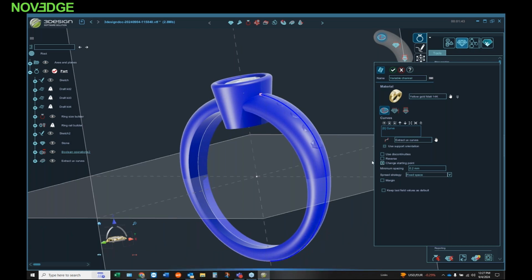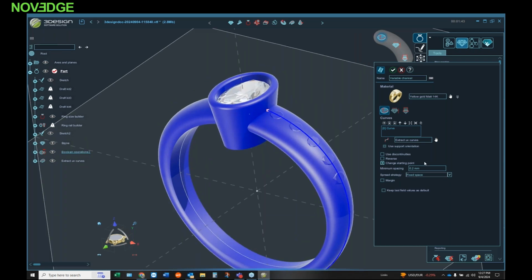And I'm going to change the starting point to bring it up here to the top. And then I can decide if I have a fixed spacing or I have adjustable spacing. Right now, this is showing it at 0.02 in between the stones. I'm going to take it to 0.01. And then I'm also going to change my margin. I'm going to pull these stones down. Let me pull them down. There we go. So I need to get them away from my little bezel so I have room to work with them, okay?